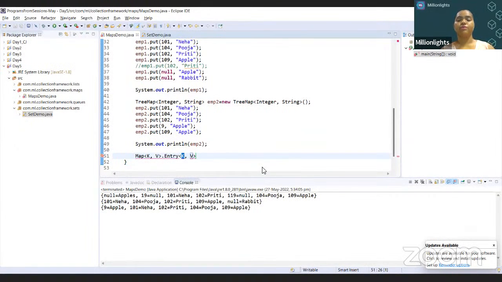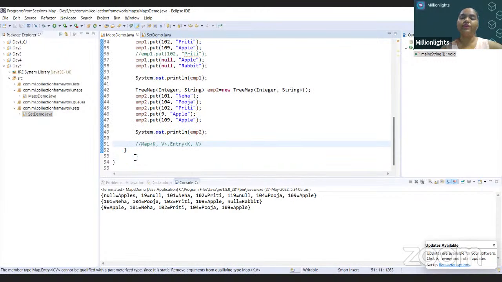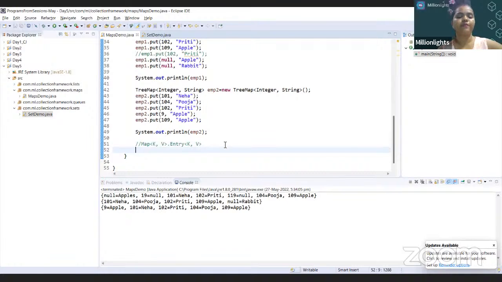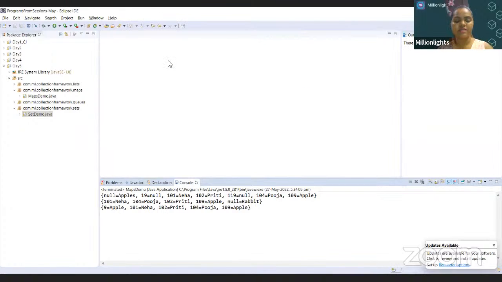Yes. So now I leave it up to you. How do you do this? This is your homework. This is something that you have to do to understand how iteration can be done, or how you iterate all the elements present in your maps. Are we good here, people? So this is almost everything about map that I wanted to talk about, except you're also going to do a program to implement Comparator or Comparable. Maybe I would have a program, but I am not sure about it. I might not have it. So you'll have to do some research and you can go ahead.